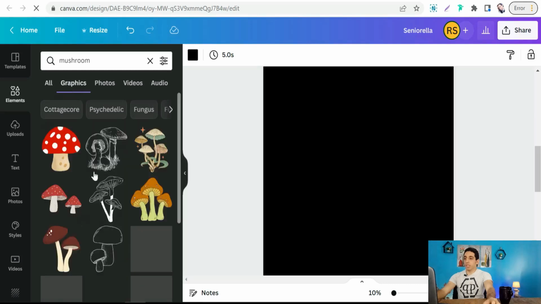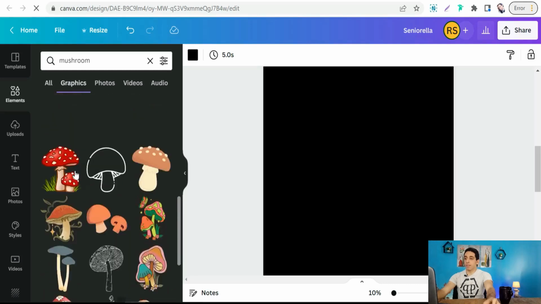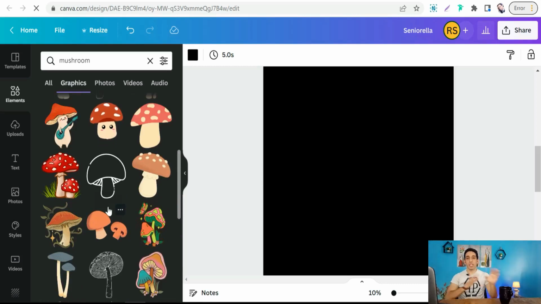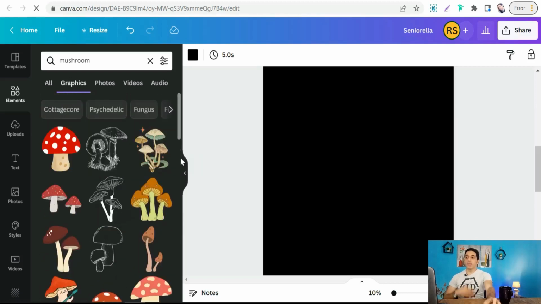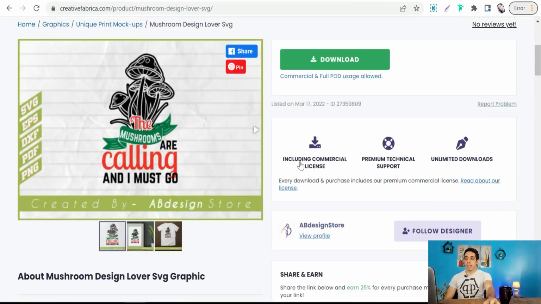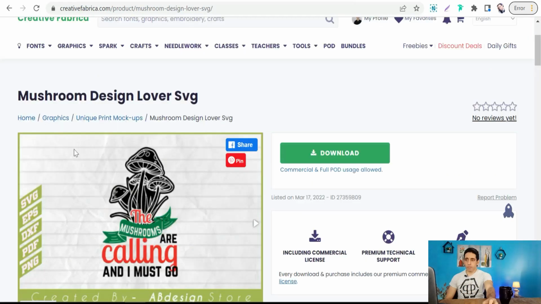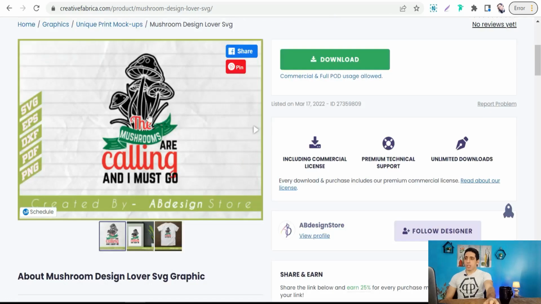And you will find hundreds and thousands of these beautiful vectors of mushroom, for mushroom lovers, and for mushroom hunters, okay, as you see. Or you can get some ready designs from some premium websites like Creative Fabrica, like this amazing design about mushroom lovers and mushroom hunters. And that way you can create sub-niches from anything you want, like food.